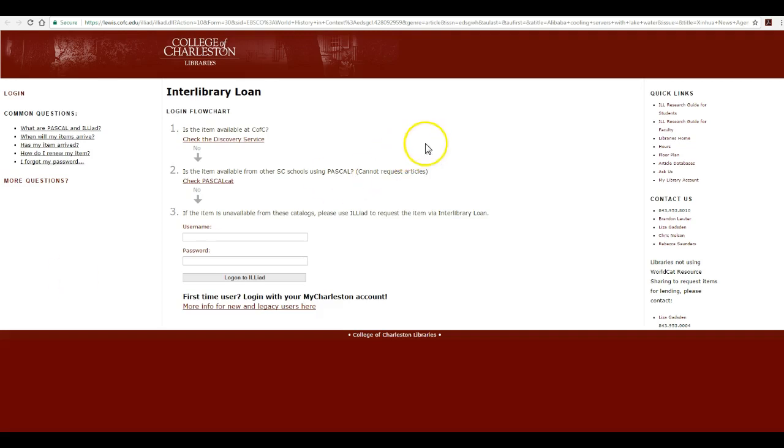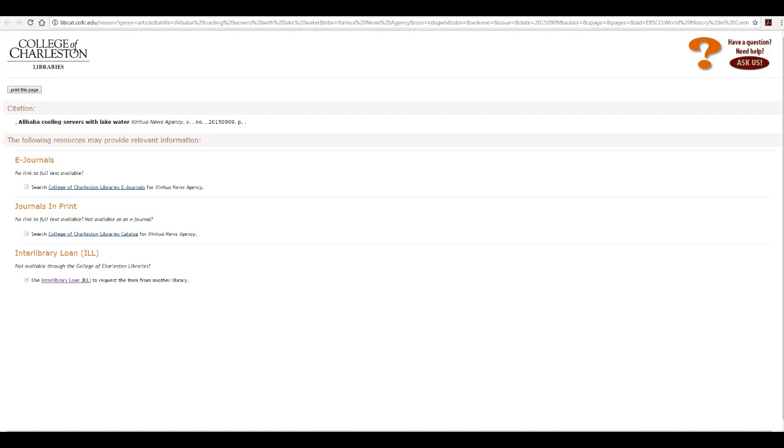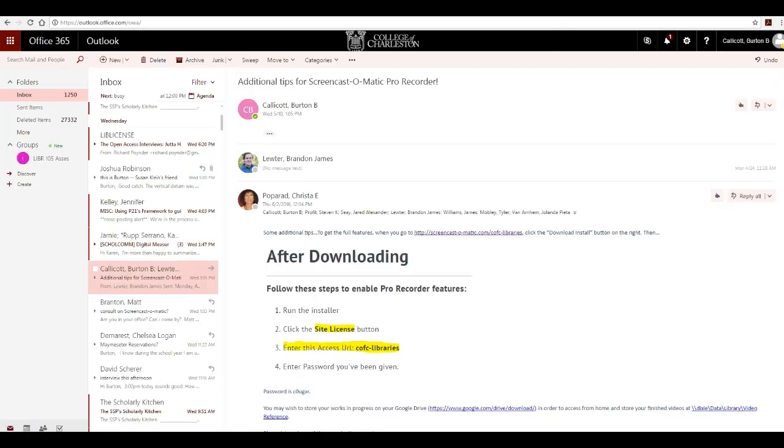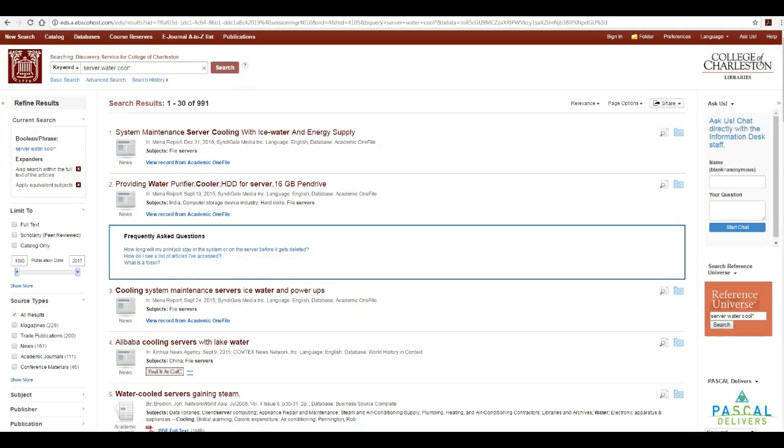So I just want to make sure you are aware that we do have this interlibrary loan service, and that you might want to make use of that, especially if there are some things that you find that look like they're going to be particularly useful, but we don't have them available to you immediately.